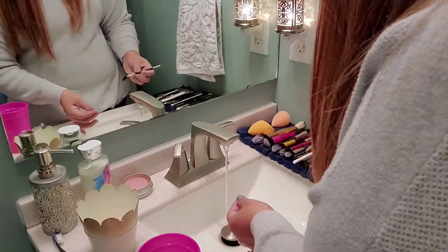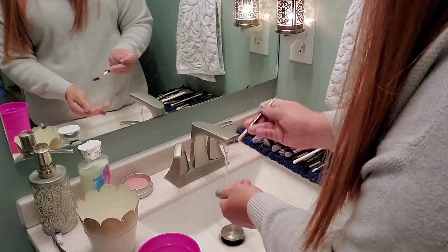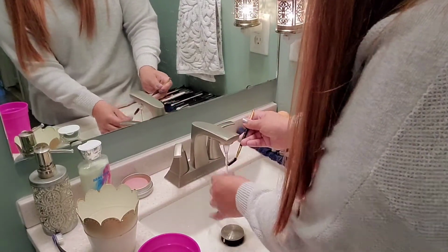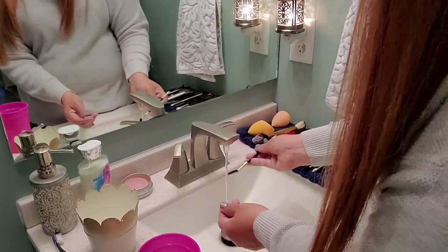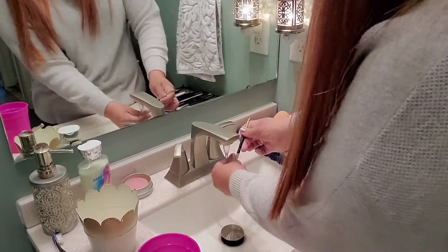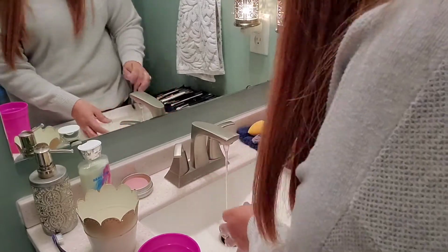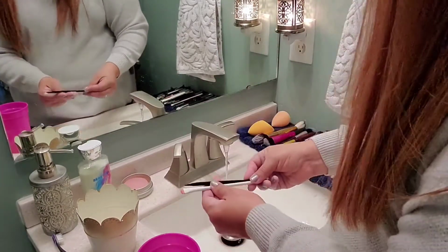Okay, that one's pretty clean now, and I always still do this spoolie. I hardly ever use the spoolie, but just in case, I know I use this spoolie for sure. But the other ones, I don't use them, but this is the eyebrow brush I actually use a lot, so I want to make sure I clean both sides of that. And I always clean both sides just in case of a dual-ended brush, even if I didn't use it, just so it's clean. I'm already washing them, might as well just clean them all.